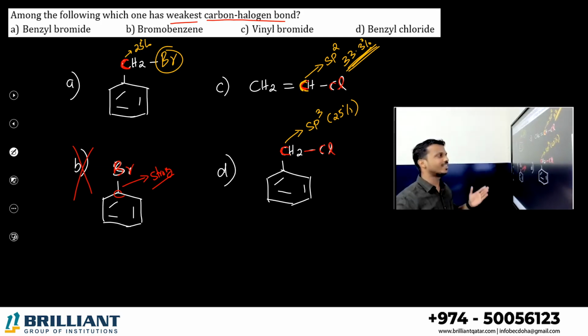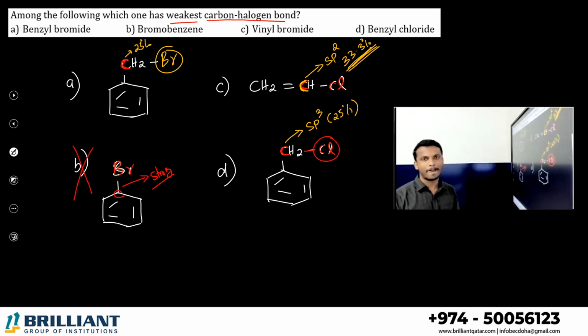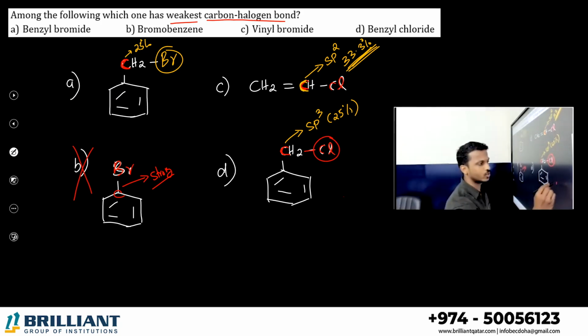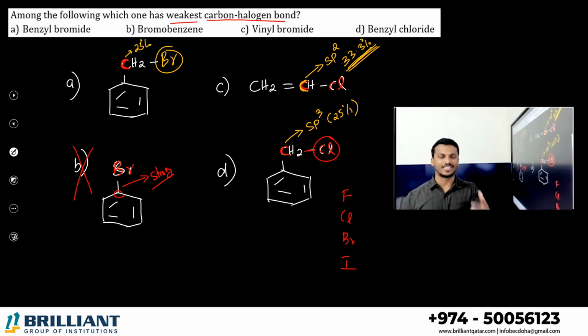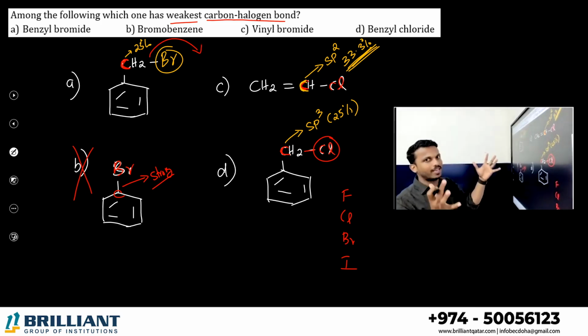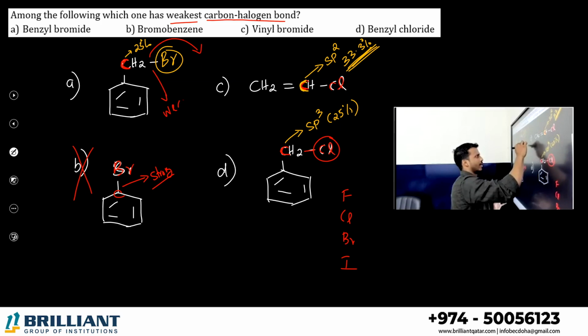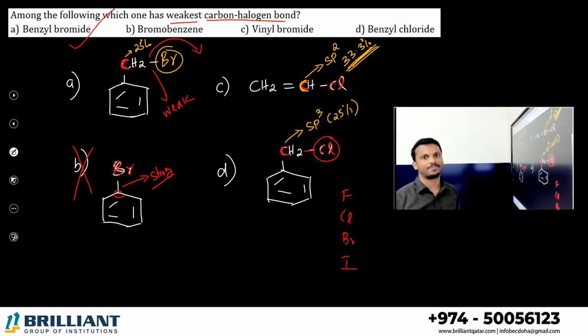Which one? Only the difference is the halogen, chlorine and bromine. Which is the best leaving group? Top to bottom, in the case of fluorine, chlorine, bromine, iodine, their reactivity increases. Correct or not? Down the group, it is easy to remove the group. So which is better to leave? Bromine is ready to leave because of the bigger size, the bond is weaker. Right? The answer is option A.